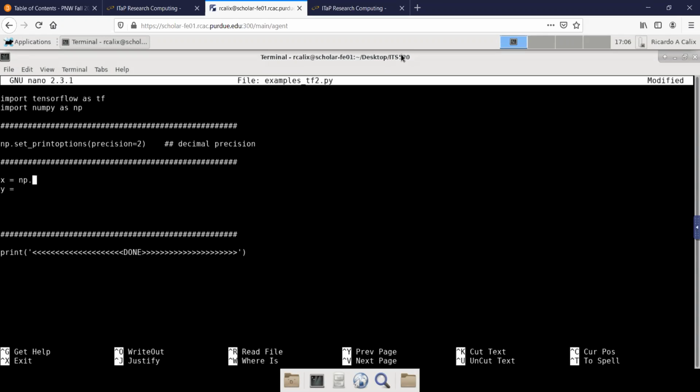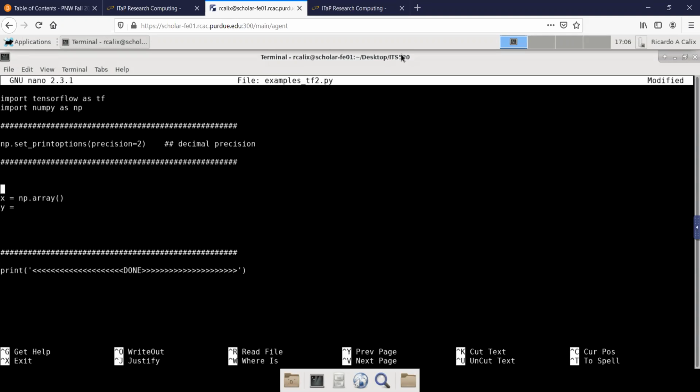So NumPy, as you can see, import NumPy as np. I'm going to create a simple vector, okay? Now in NumPy, you use the NumPy array. Remember that I want to distinguish between x equal this, that is a Python list, versus x equal np.array, which is no longer a list, okay?